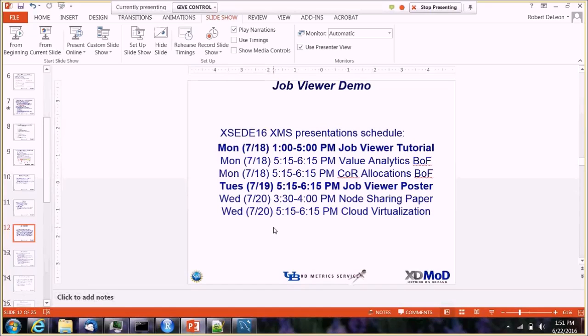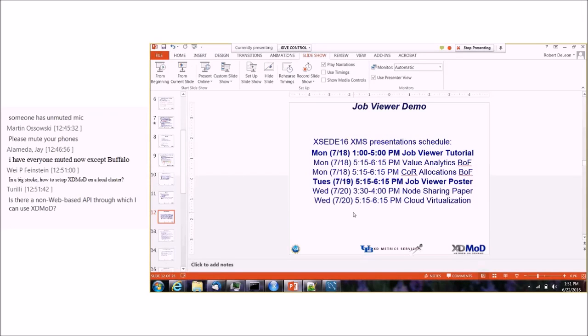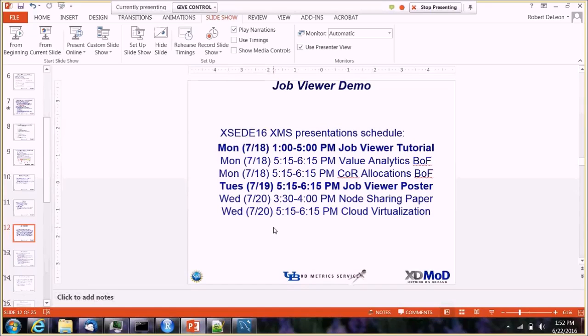Okay, so it looks like somebody has actually asked a question here: how to set up XDMOD on a local cluster. Well, the quickest answer is that as part of the tutorial we're going to do at XSEED, we're going to go through an install. So that might be the easiest way to get information. Other than that, if you type OpenXDMOD into the search engine, it will be the first result, and there are fairly comprehensive installation instructions, and we also have a mailing list on there that you can ask questions on as well. That would probably be the starting point.